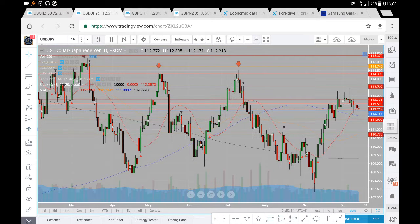On the daily time frame, let's just have a look where we are over here, indicated by these red arrows to the downside. That's where we retraced from previously, up at the 114.30 level. Retraced quite heavily from there. Now we've not quite got up to 114.30, but unlike when we did have the moves up to above the 114 level, we did have strong price momentum. Bearish candles to the short side were limited on the daily time frame. They were small in size. They didn't have much body to them, and pretty much after a bearish day, it was usually followed by a bullish day, or subsequently had a lot of wicks to the downside, suggesting that even though the market may have sold down by the bears, the bulls have stepped in and brought the market up.